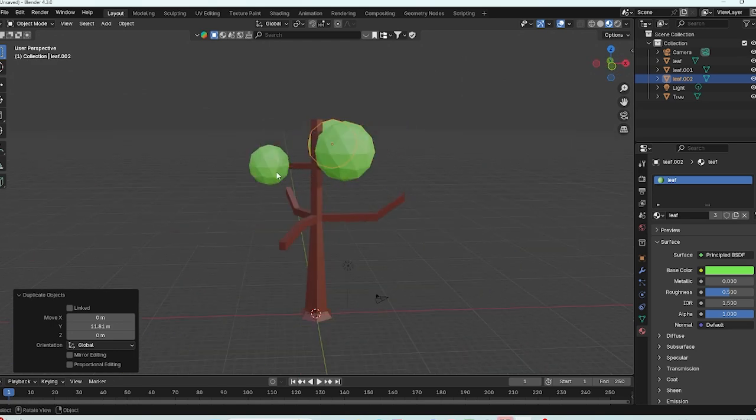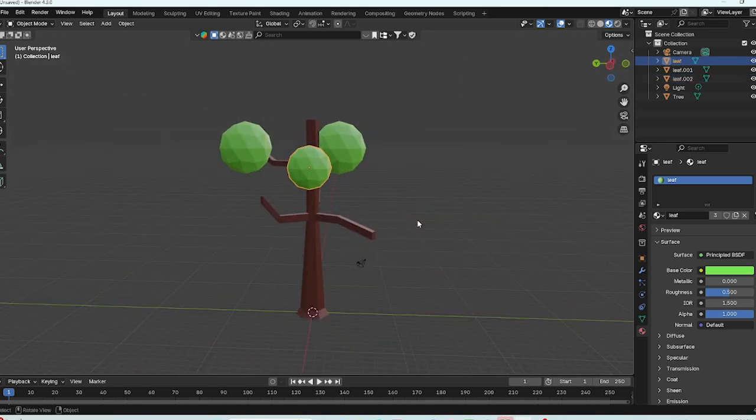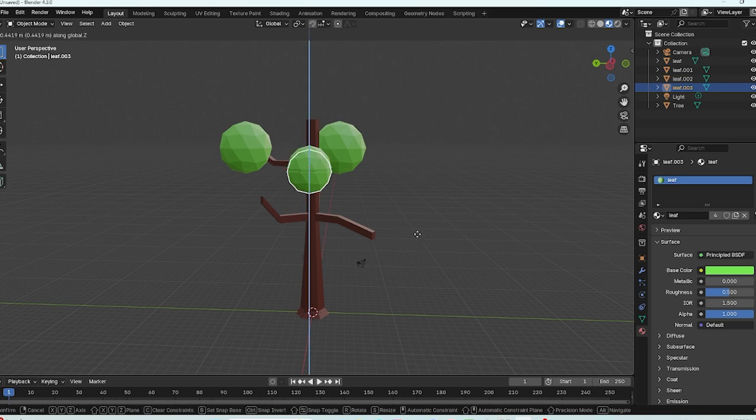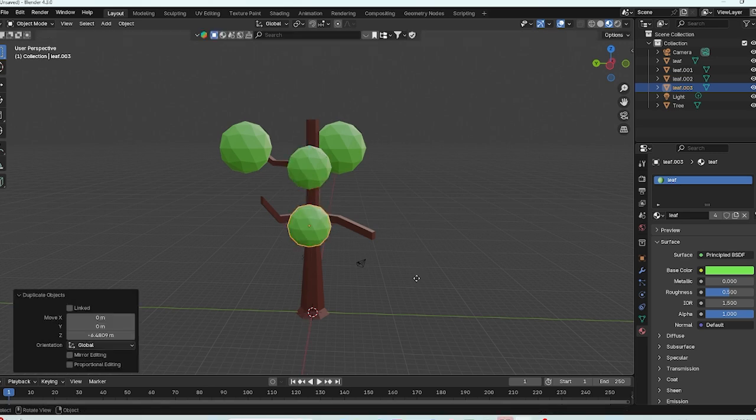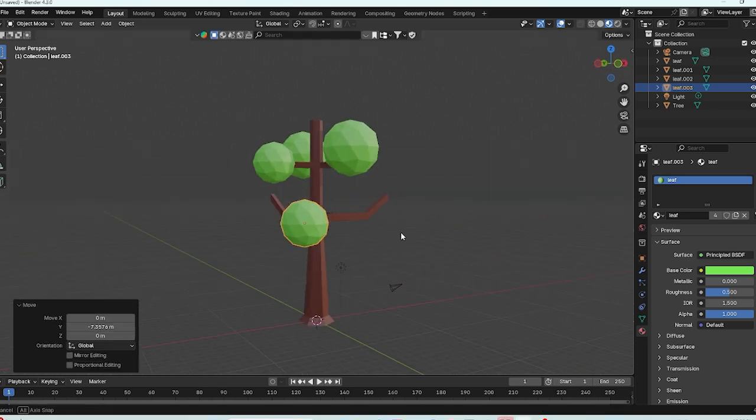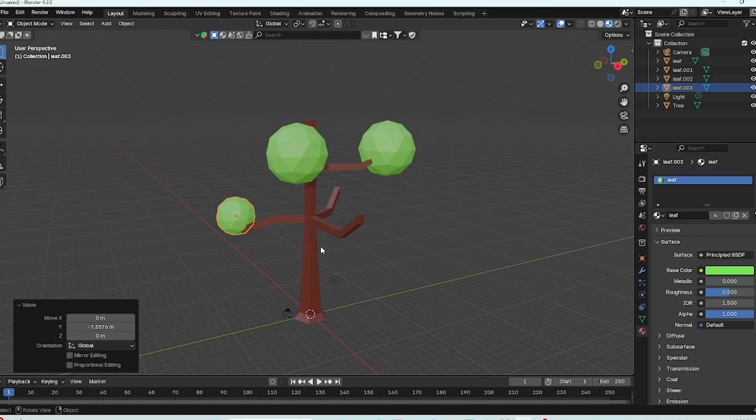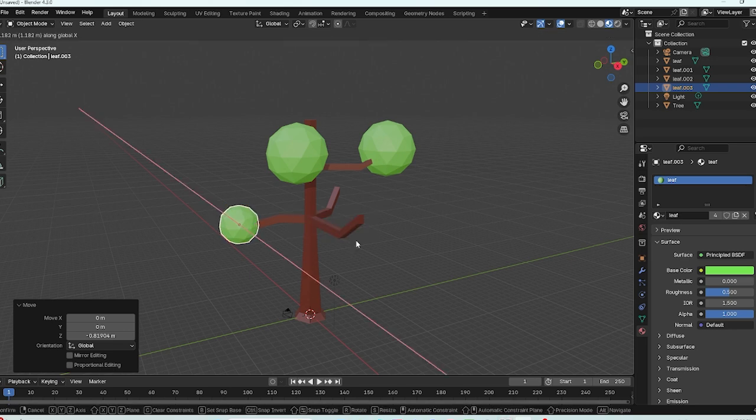And now we're going to grab the small one over here, and we're going to Shift D along the Z axis. Grab it along the Y. And make sure that it's nicely placed on that little branch there. Grab X right there.